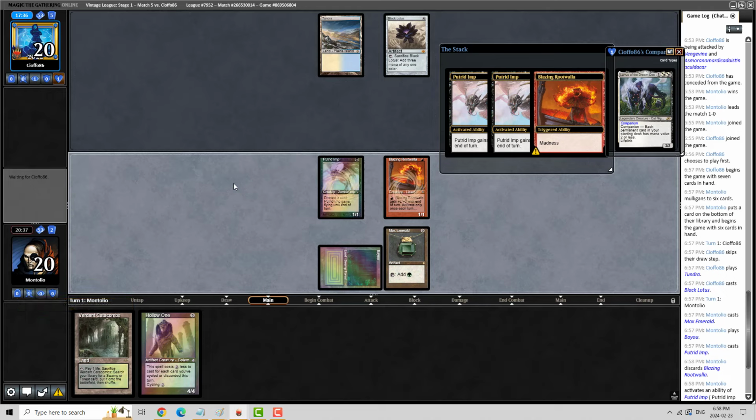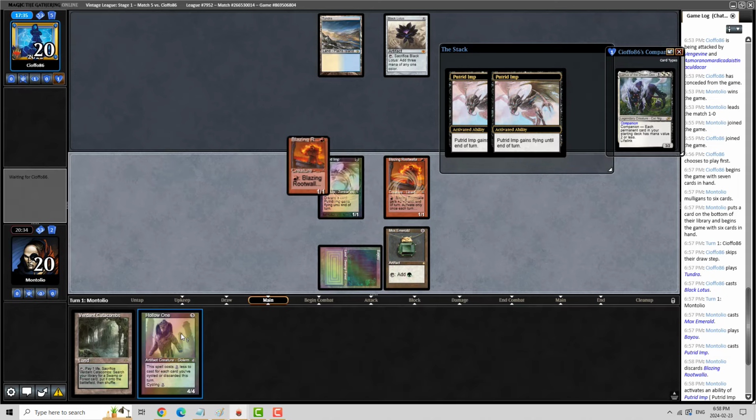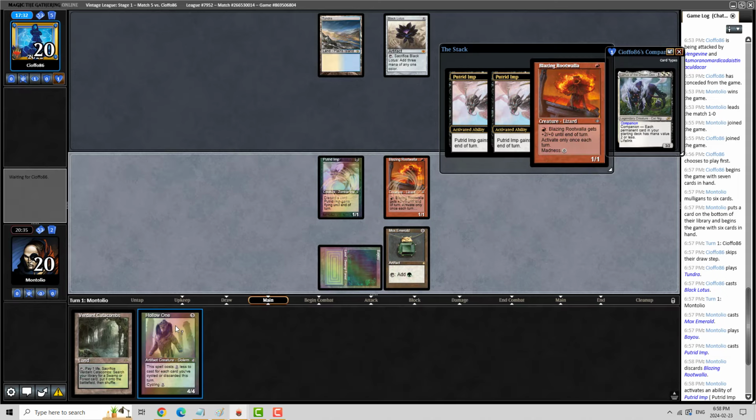And we'll just pay the one extra for the Hollow One here, rather than discard the Verdant, because we do want the Verdant to be able to go and get a Badlands to pump up our Blazing Rootwalla. And I expect the opponent's Hollow One to be one of two things, Force of Will or Swords. But that's what we signed up for here.